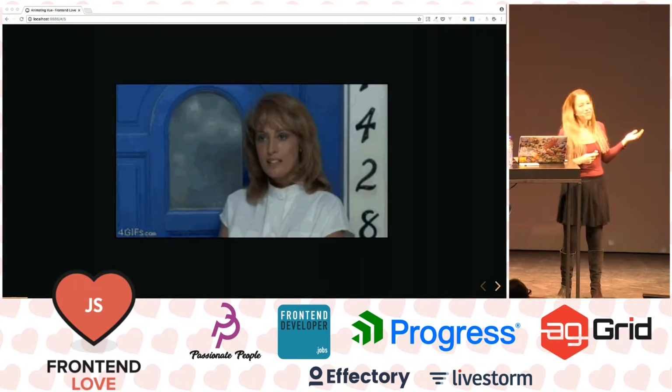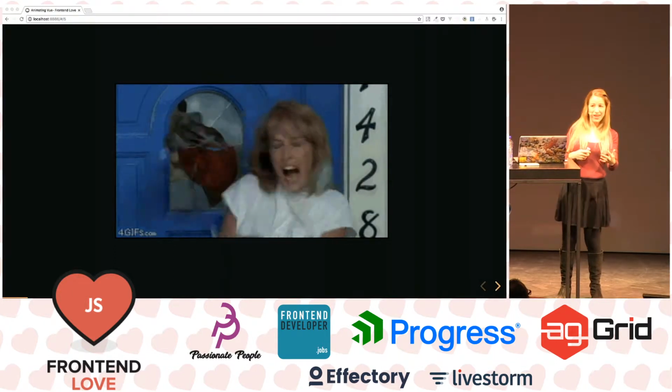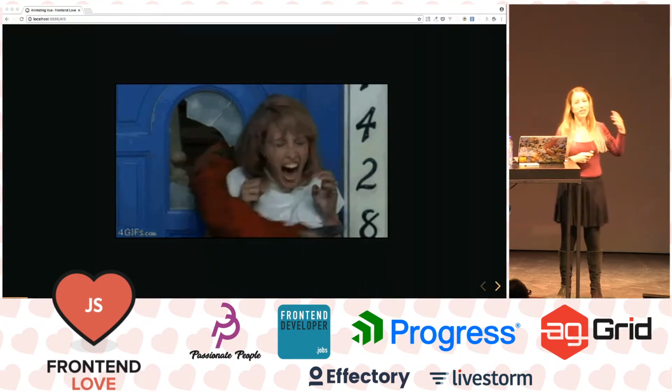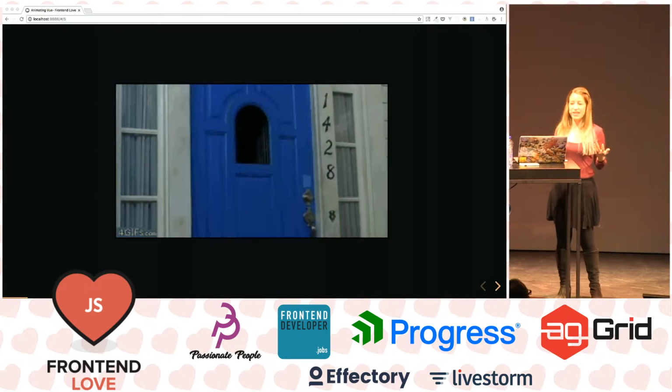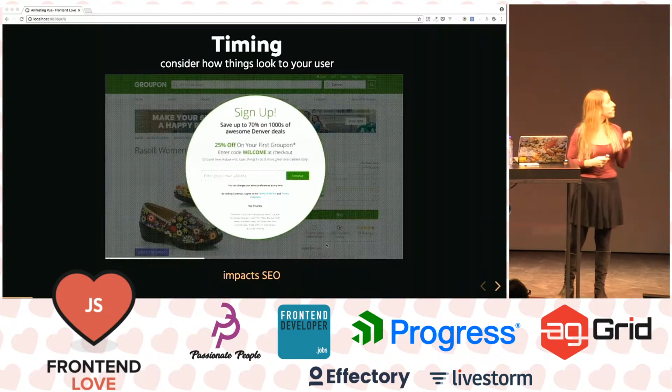And if anything, we've been trained that if something does just appear in front of us, it's something maybe jarring and something we should look out for, and maybe it's something bad. So if something transitions in front of our view, that's not necessarily a good thing. And timing is critical for jokes, for entrances, for a lot of things.